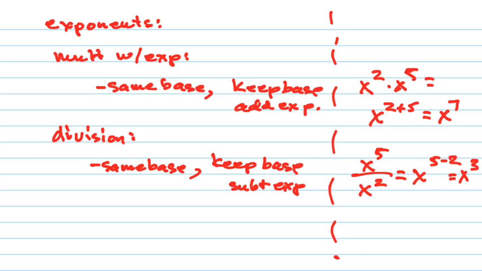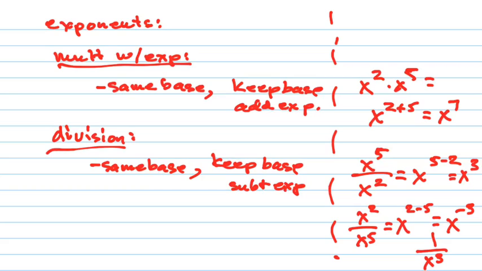The only place they can get weird on you is, what if I reverse that? X to the second over x to the 5 gives us x to the negative 3. And is that a good answer? What is that negative exponent telling you? That it's in the wrong spot. It shouldn't be in the top, it should be in the bottom. So it's going to have 1 over x to the 3rd. Don't leave negative exponents. So we talked about multiplying with the exponents and dividing with them, right?